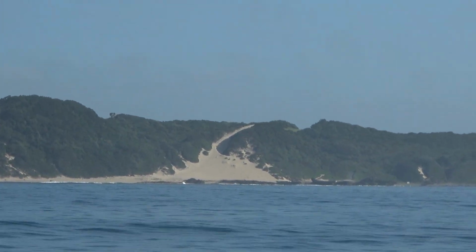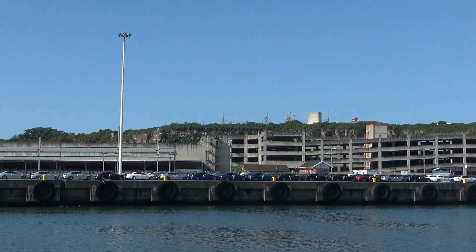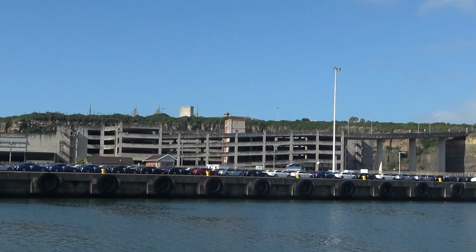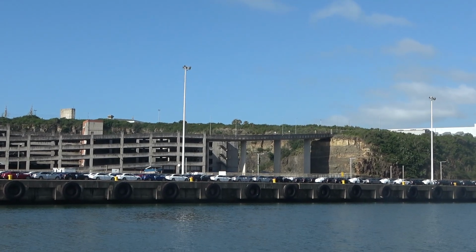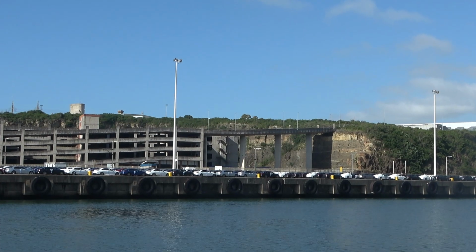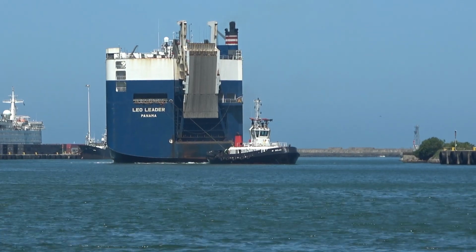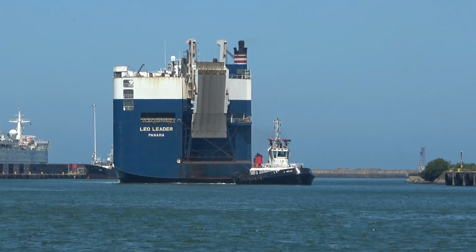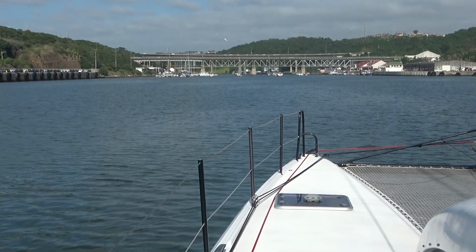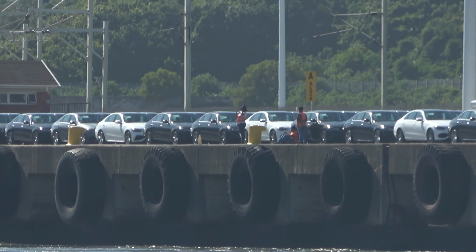As we entered the port in East London, we saw cars lined up in the dock. So there was a Mercedes factory and they were lined up, and we would watch ships come in and ships go out. They loaded the cars onto the ships. Here's a car carrier coming in, assuming to pick up all those cars that are lined along the dock. We're just coming into the port, and all those cars lined up there are Mercedes, because it's supposed to have the biggest Mercedes factory in the world. So they're all right there ready to be shipped, I guess, around the world.